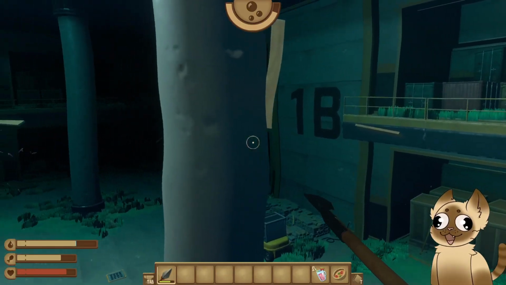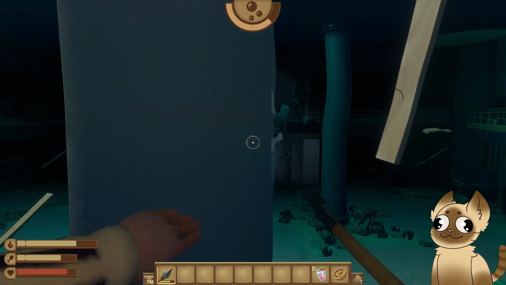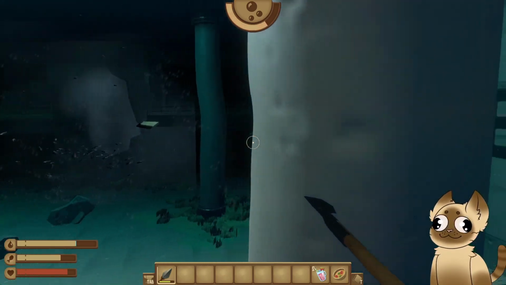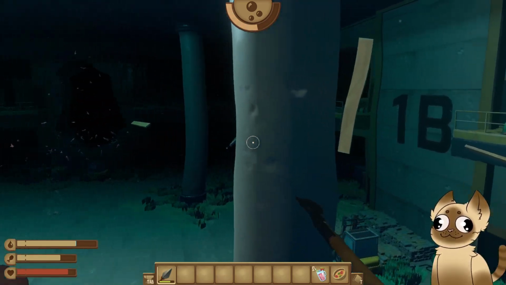So we bust through the wall. He's gonna show up later. There he is across the room. Now I need to bait him into a charge. Nah, too close.